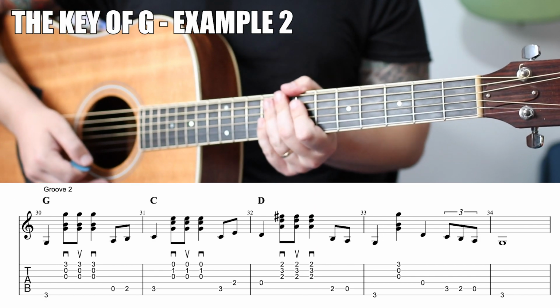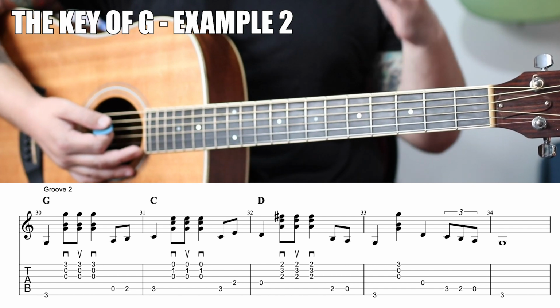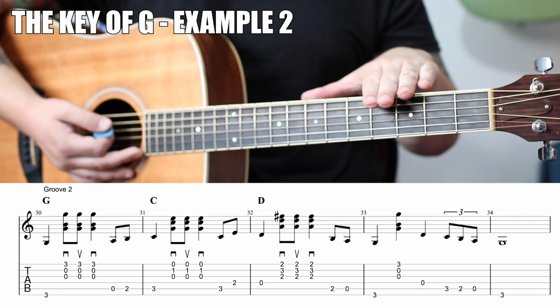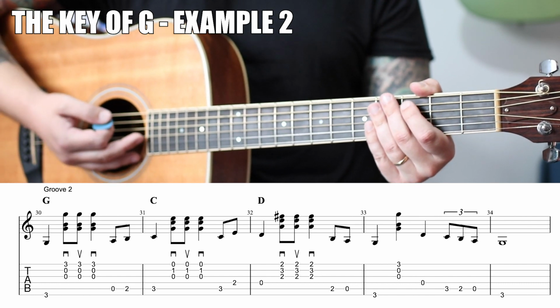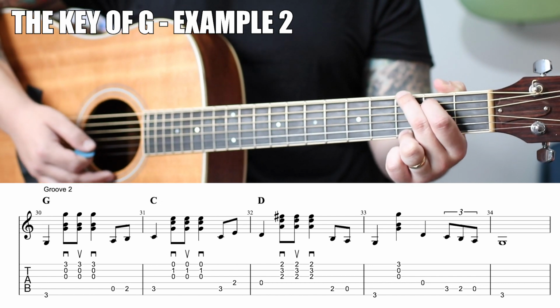Okay, so this one's a little different. We're using eighth notes for the first time in this exercise. So far, everything that we've been doing has been quarter notes. And that's because I've designed this lesson for beginners out there. I want you to be able to keep pace with this really kind of no matter what your level is. But I also want to show you that you can take these ideas further than just quarter notes.